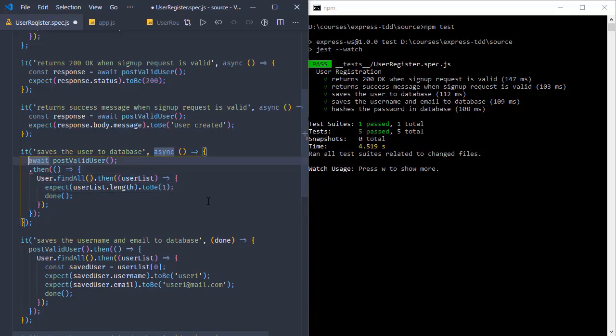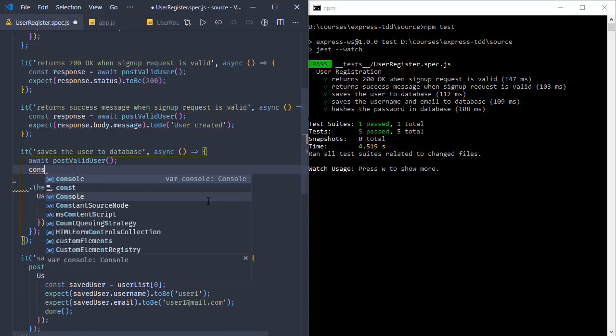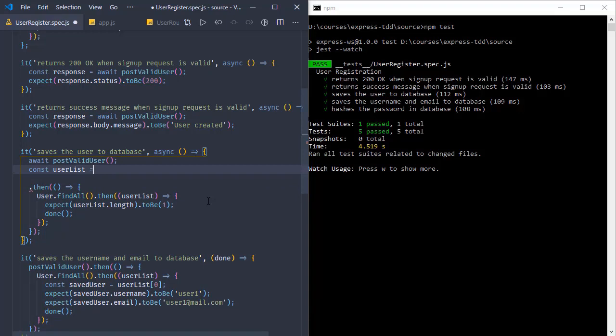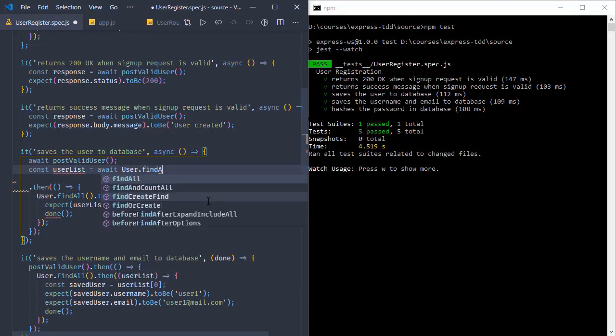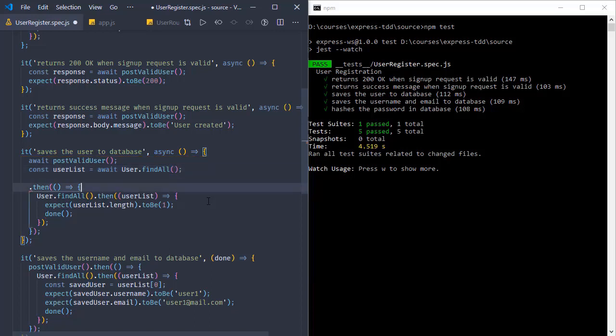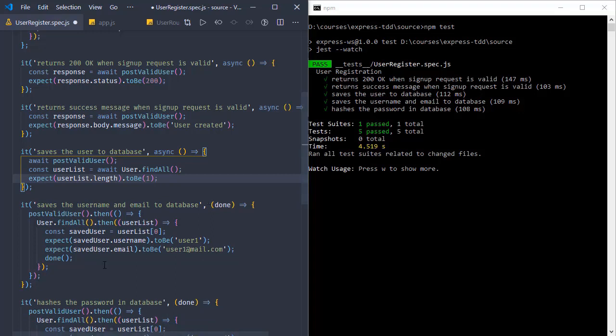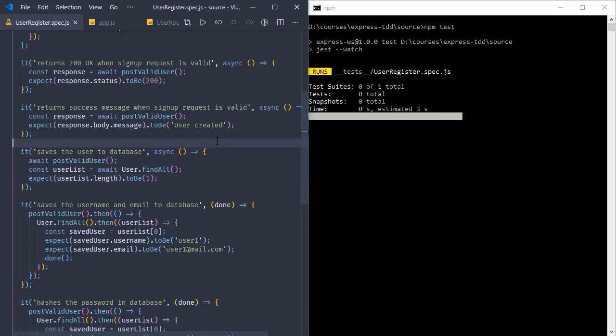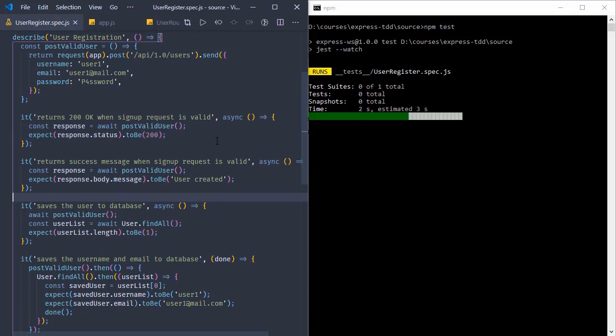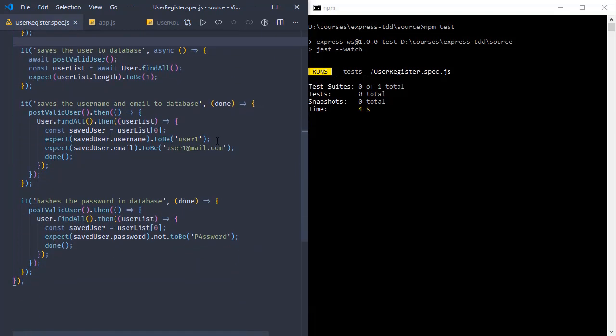And then we are going to get the user list by calling await User.findAll. Then we expect this user list length to be 1. So removing the rest of it. Saving these two also, so let's make sure nothing is broken.